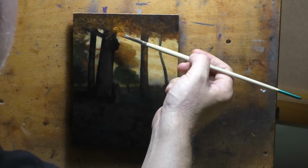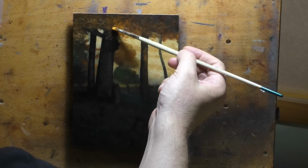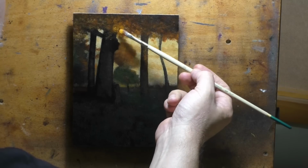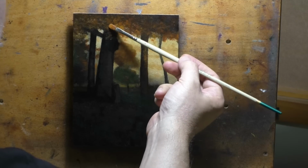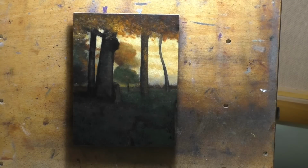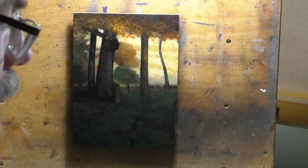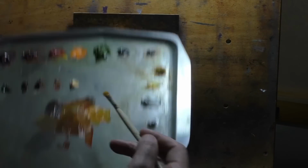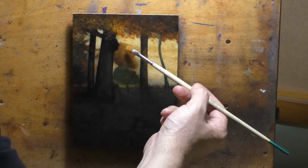Hairs floating around. Touch more oil. Because you guys say, well, Mike is still working on that one in the back.